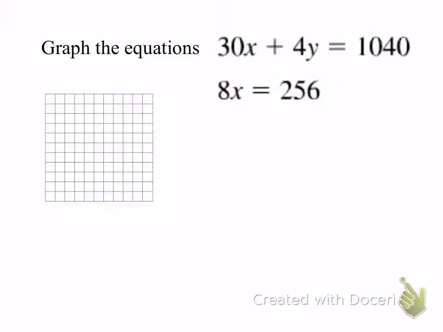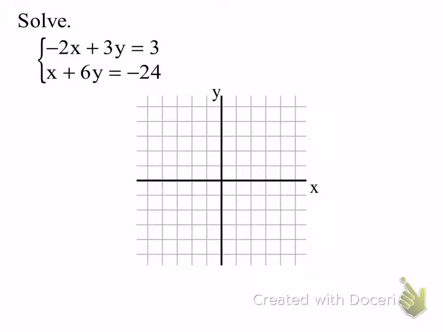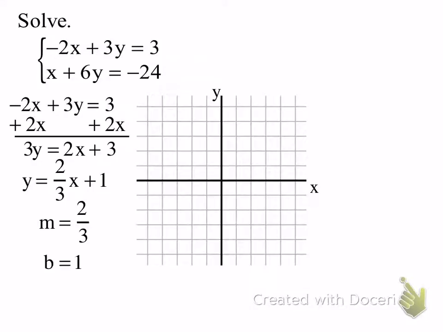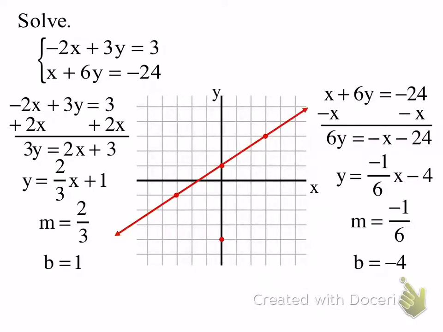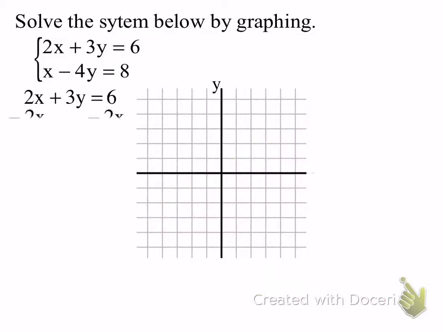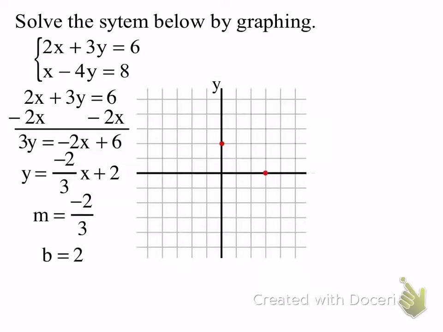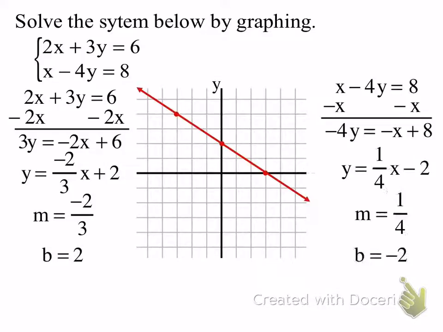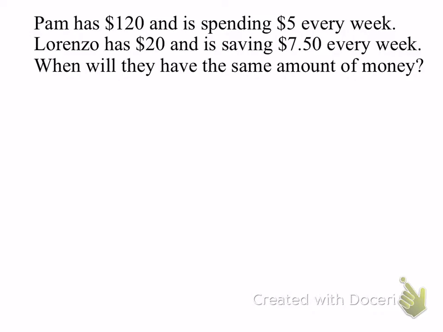Now, the last type of problem is a word problem. I'm not a big fan of solving by graphing. I mean, you will encounter it, but the way they've set you up here for the word problems is kind of tough. So let's look at a simple kind of word problem.